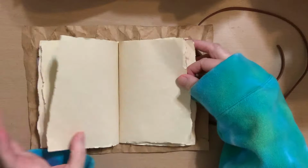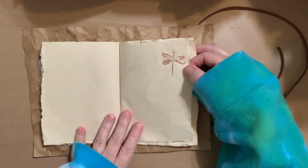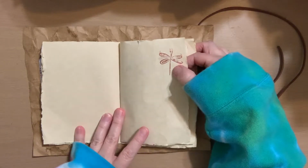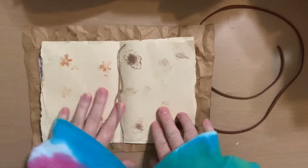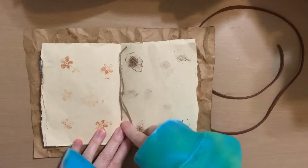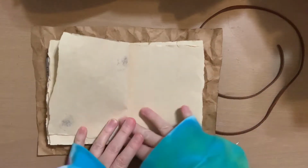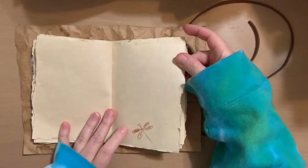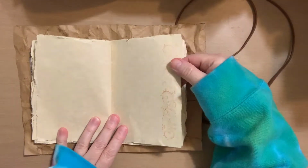Lots of pages for drawing. It's supposed to be that old, tattered, worn-looking journal. There, field guide. There's your little dragonfly. Then the center, I just did some light stamping of flowers and leaves. You can still write in it, over it. And then there's the center where I tied off the twine. And on the back side, there's my dragonfly. And then some light stamping of a flower and a vine.